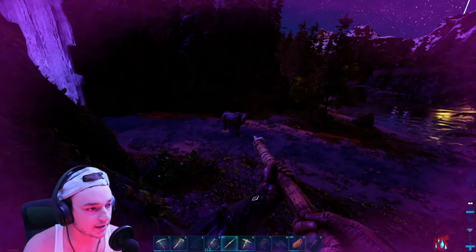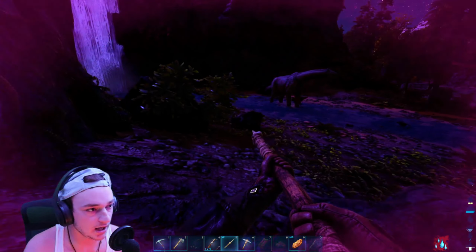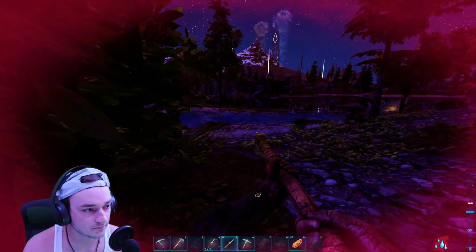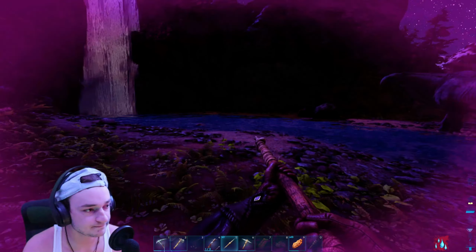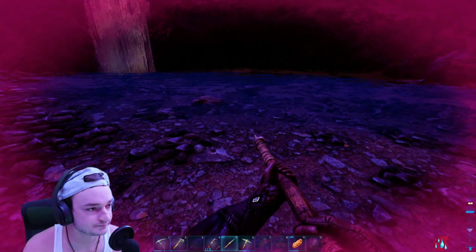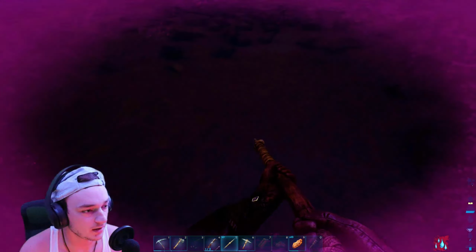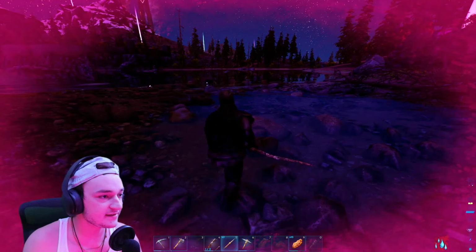What's going on over there? I don't know. Let me... Ow, fuck me. I'm so dead. Drink. I'm pressing E, bro. What the fuck is that?